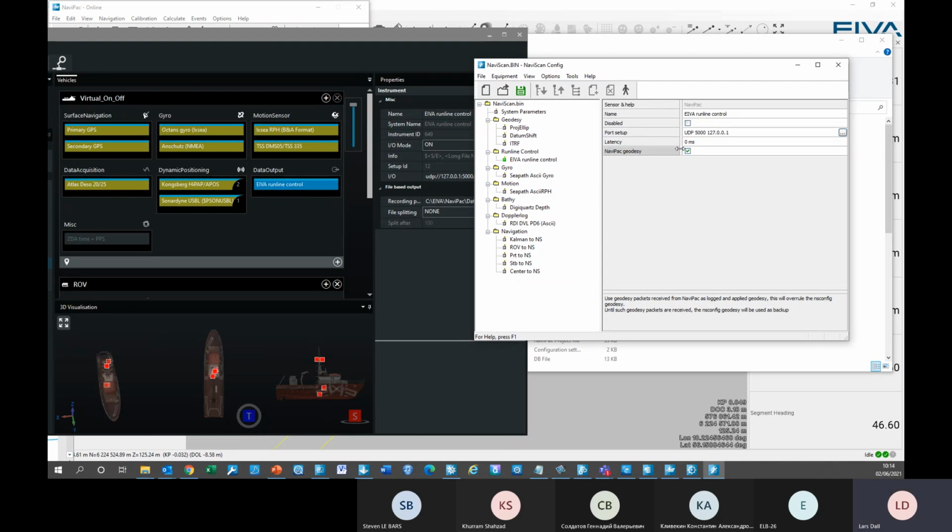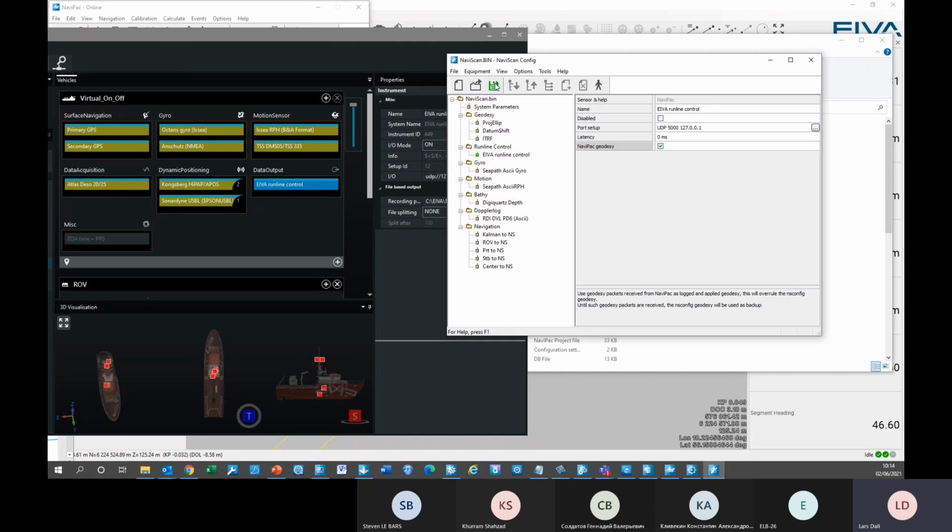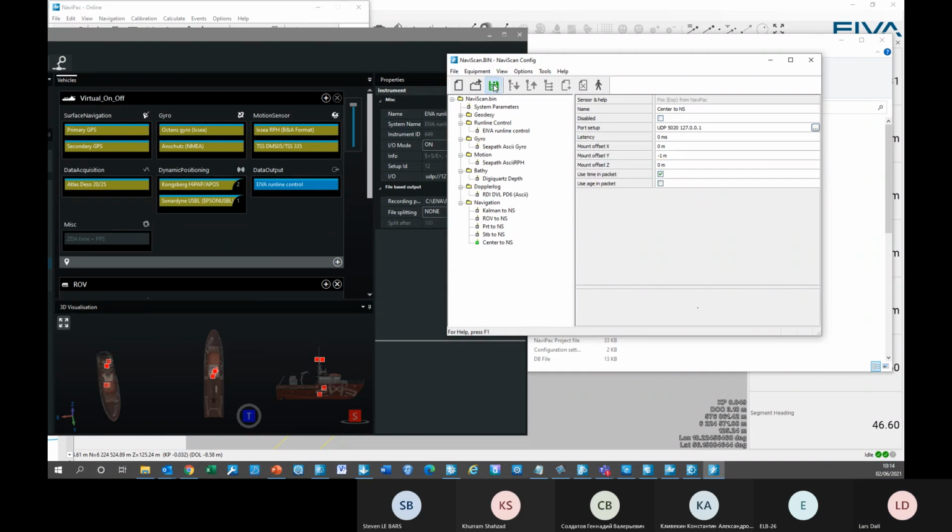Okay, I will save my configuration now. And as you saw, this time I didn't get any warnings. I'm missing one thing now, and that is the multi-beam echo sounder.